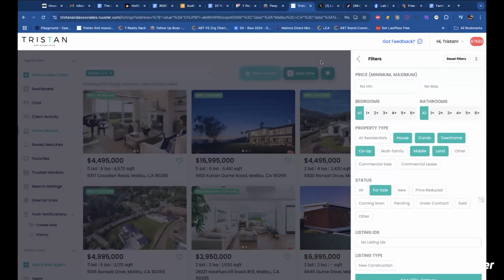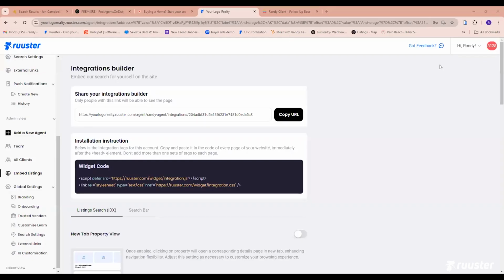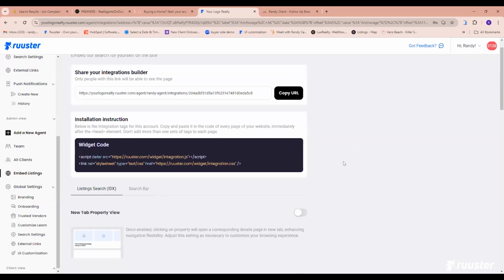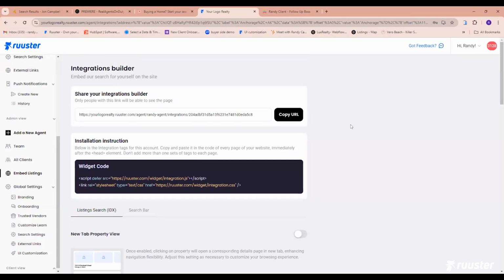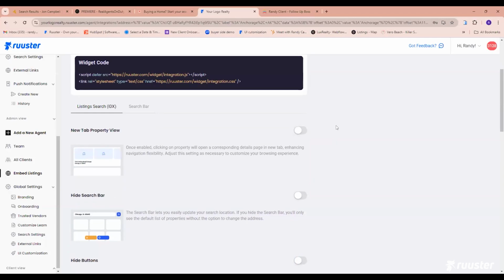And so I can show you a little more about the customization options. Show it to me. But my whole point is if you want people to access your website without being forced to register, you can. And if you want to build specific pages to force people to register, you can do that as well. That comes on a page by page basis. So basically what happens is you come to the embed listings button inside Ruuster. So this is the Ruuster backend platform, and you have all these settings that you can select.